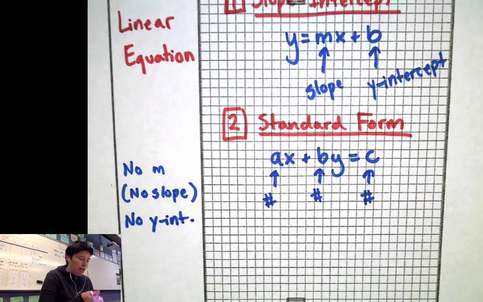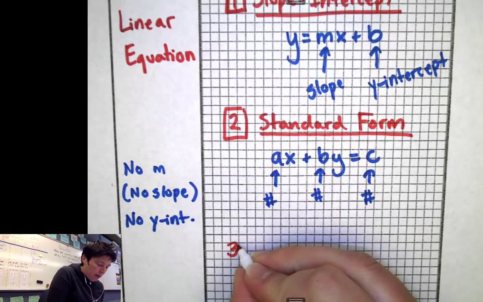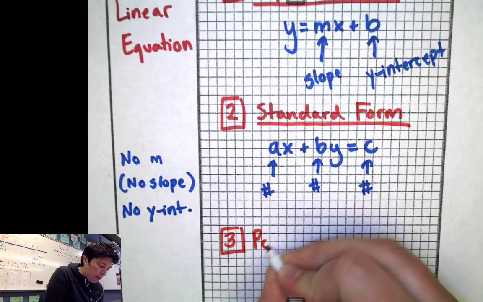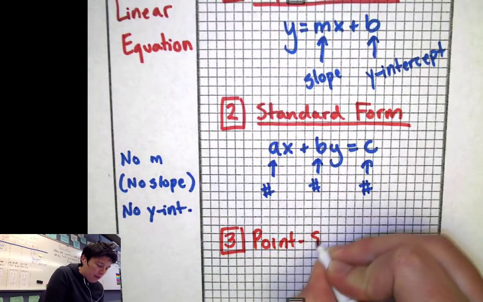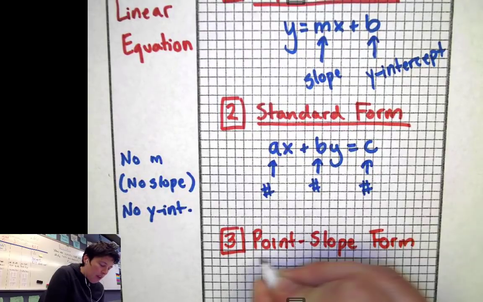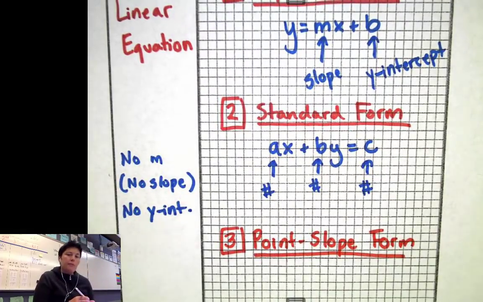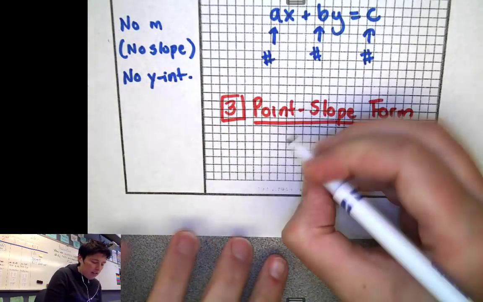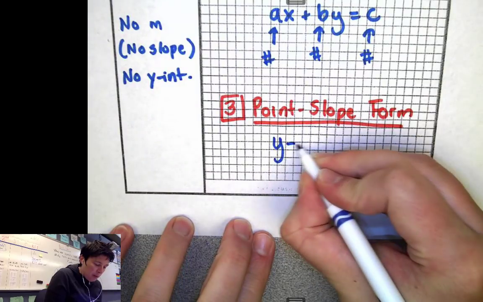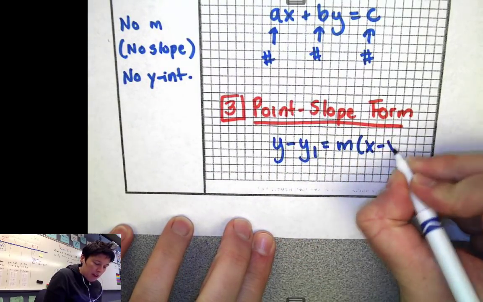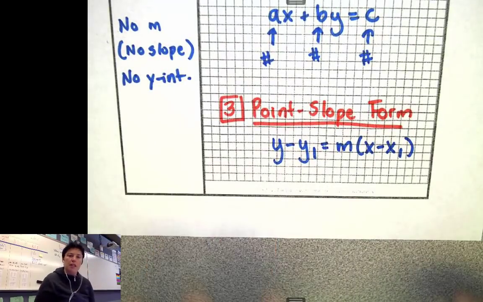And then there's a third one, number 3, which we are just starting to practice, and it's called the point-slope form. Write that down at the bottom. And point-slope form I like a little bit because it can be handy. It's not very pretty looking. It's a little bit messy. It looks like this. y minus y1 equals m times x minus x1. That's the format that it's in.